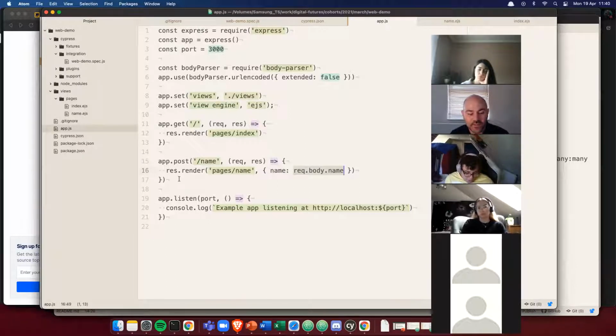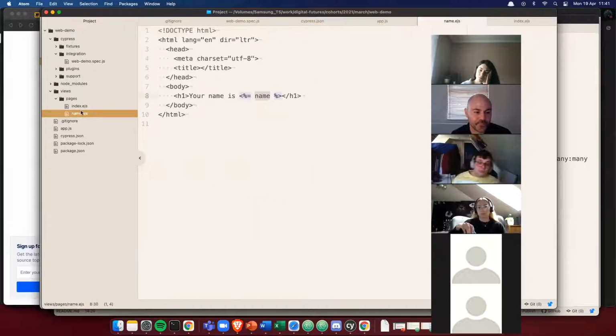And because I've sent this across in my request, I have access to the form data in the request body, and I can extract it because I've added these lines up here. So I send this across to my view, and when my view gets built, it builds it with the name value. And this is going to be stored here.